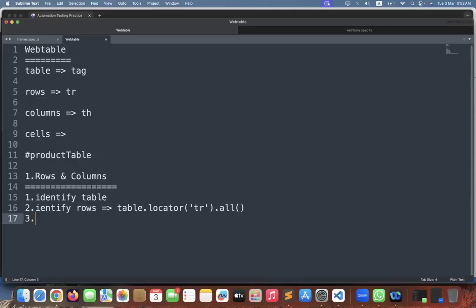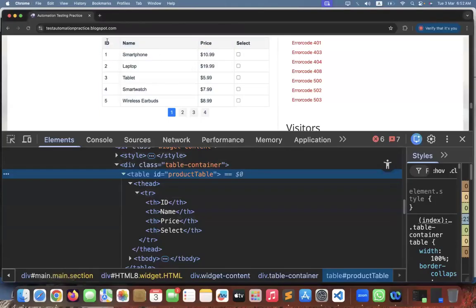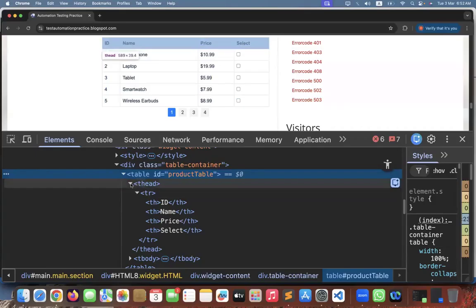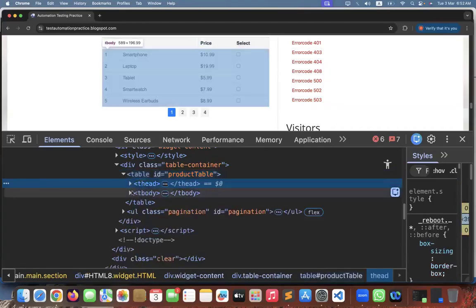Then the third one, identify columns. Each and every column is represented with the th. See, this is the application. This is one column, one column, one column, one column. So totally four columns are there. If you see this information, under table, there is one tag called thead and tbody.